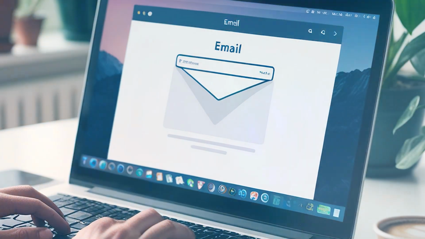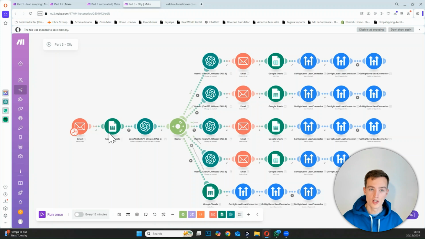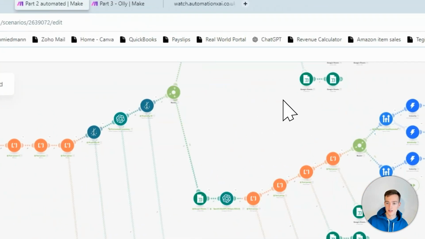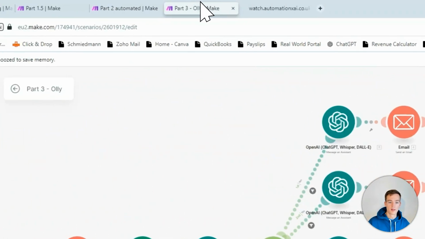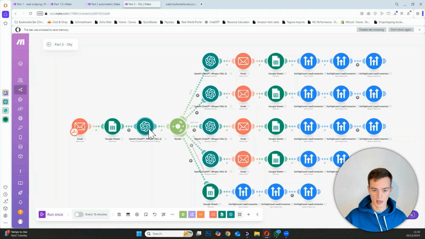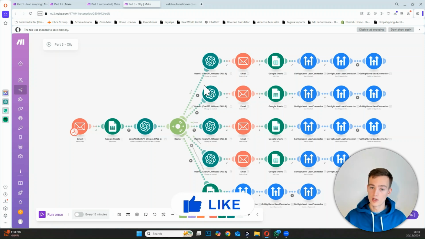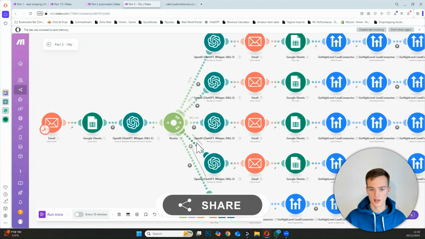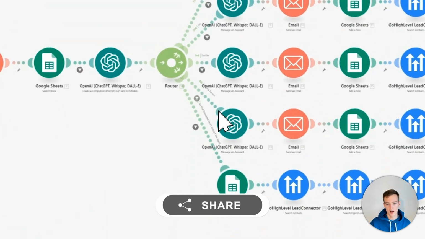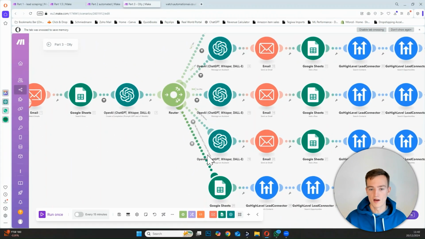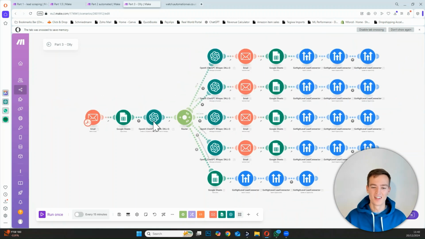The second an email comes in, we're searching rows in the sheet. So we've got one big sheet that all of these get put into at the end. This includes all of their email copy and everything like that. So we can very quickly work out which route it's going to go down. So we've got yes, no, out of office, what's this one saying? Wrong person, and then please do not contact me ever again. Based on the different outputs, if it goes to do not contact me ever again, it just gets logged, and that's it.